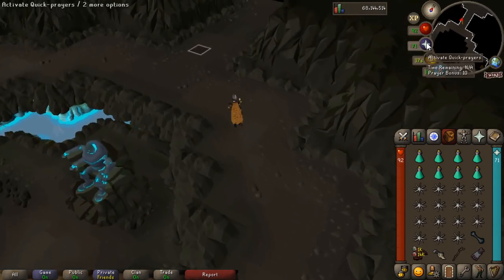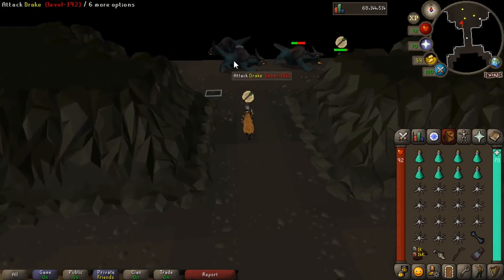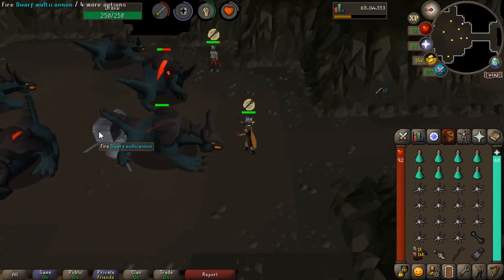And you want to whack on your prayer about here, because there are drakes in here as soon as you come in. Another option that you can do is use a cannon in here. You can see this dude here has got a cannon. There you go.